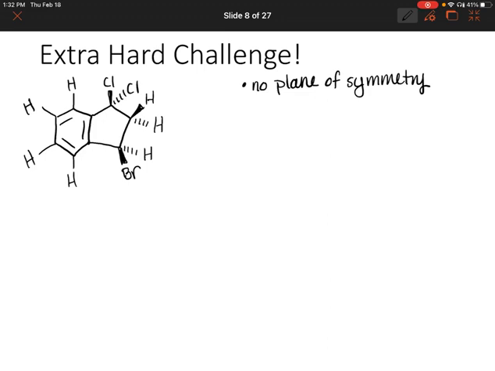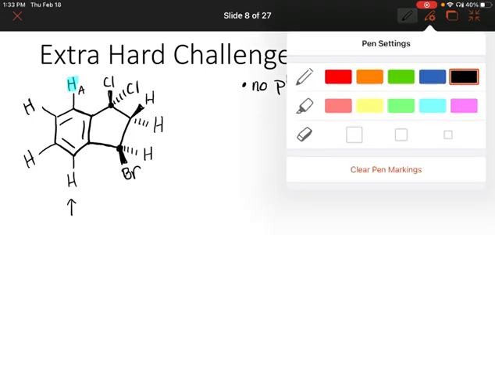So now I'm going to highlight the first hydrogen. I'm going to label that as hydrogen A. And then let's figure out if there are any other hydrogens that are in a similar environment. Now you might think that the one across from it is similar, but look at the bonds it's next to. So HA is next to a single bond that's next to another single bond where the carbon is bonded to 2 chlorines. Whereas the hydrogen down below is bonded kind of similarly, but the carbon here is bonded to bromine, not chlorine. So they're actually in different environments. Okay, so I'm just going to highlight that in a different color.